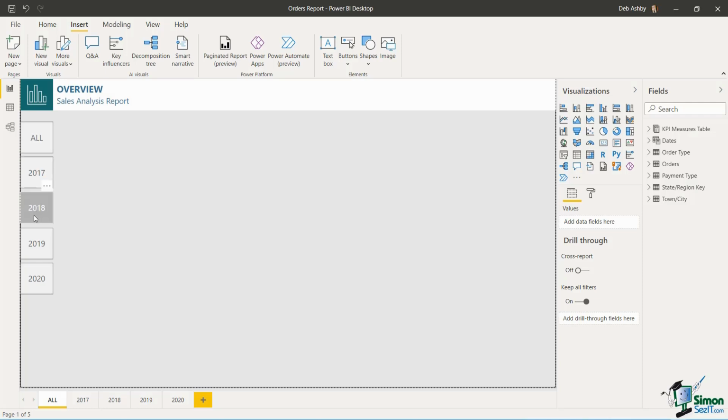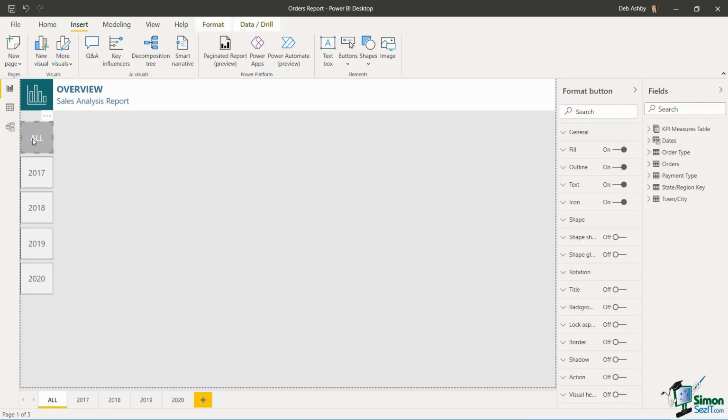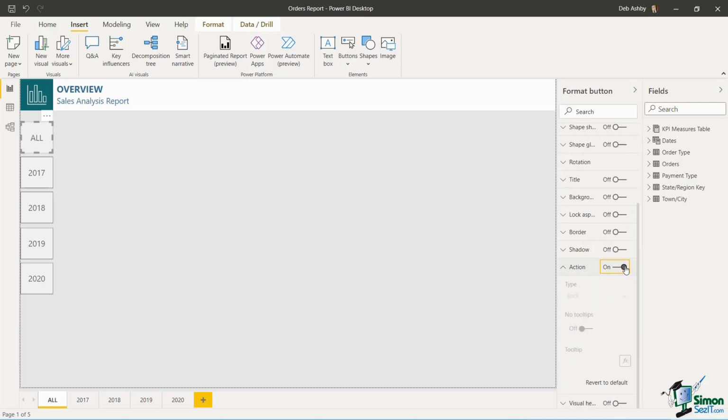So now we have these looking as we want them to look, we need to link them to the bookmarks on the various different pages. So let's click on this first one, which is essentially just going to stay on this page. So over in the format area, all the way at the bottom, we have an actions menu. So we want to add an action to this button. And this is where you go to link your button to the different pages. But remember, we're linking to a bookmark. The bookmark we're going to link this one to is on the All page.